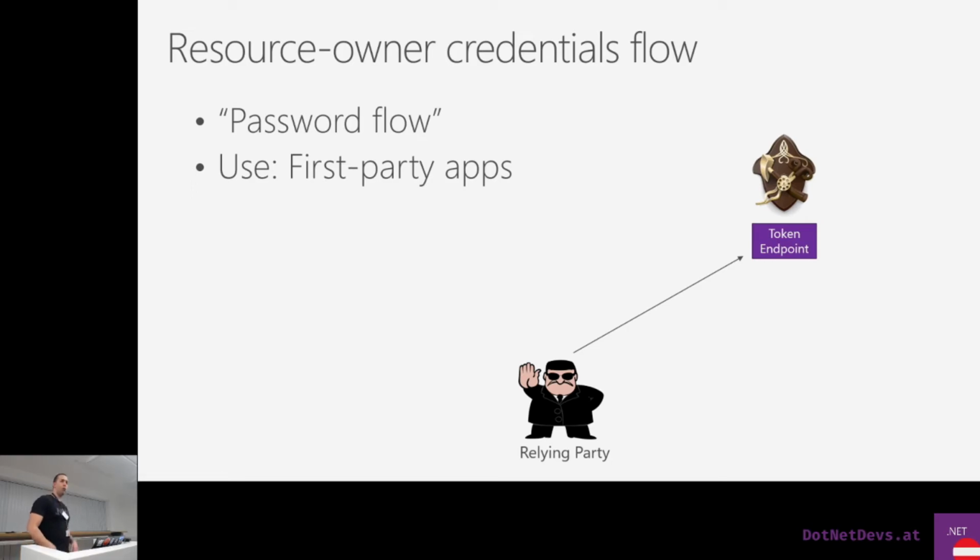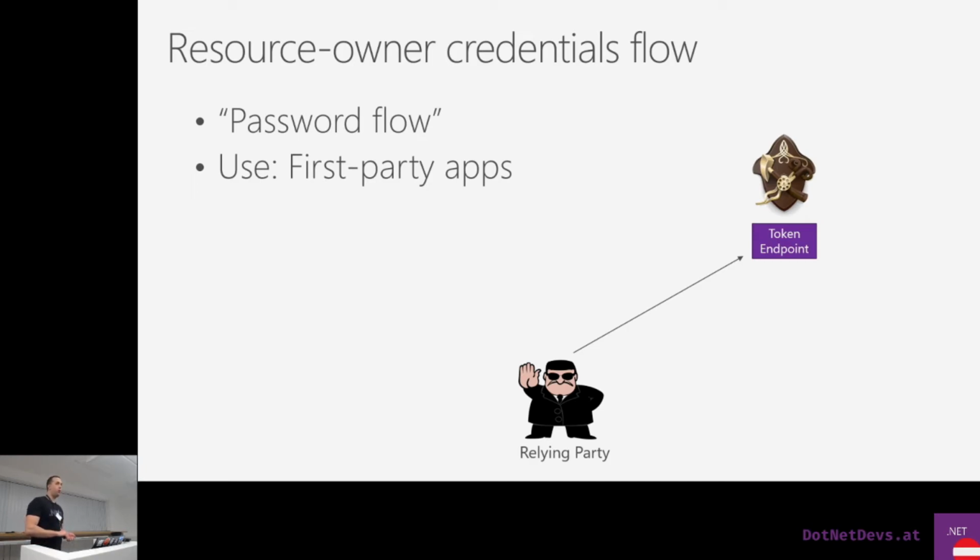But previously we said we don't want to use passwords, so why is there now a flow for using passwords? This is what you actually would do for a first-party application. Like, if you are the Twitter application on the phone, you need to log in to Twitter with username and password. You have to do it somehow. And if you already have an OpenID Connect infrastructure, you can also do this via OpenID Connect. So please only do it for first-party applications.